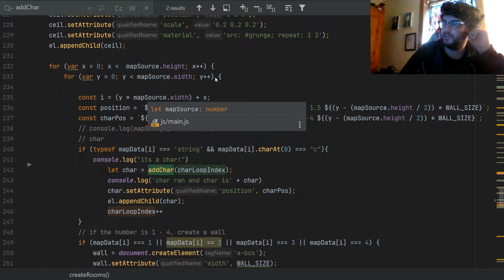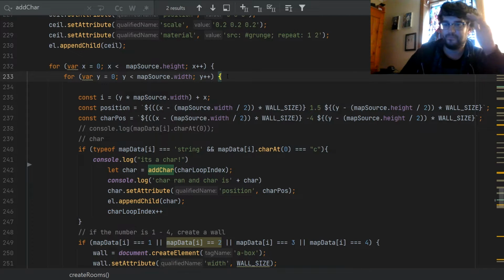So you've got the height and then it loops, and for each element of the array for the width, in this case it'll be 48 times, like I said in the last video, in the for loop.